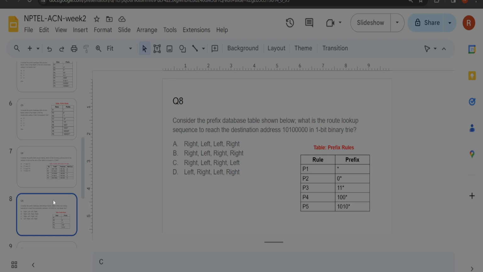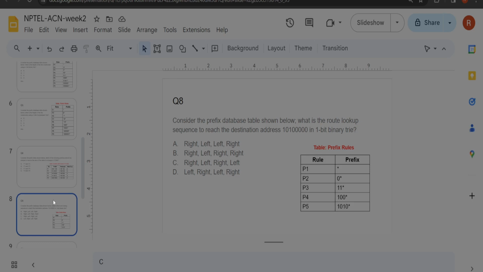So here we have P1, we have P2, then we have P3, 1, 1. Then we have P4, 1, 0, 0. Then we have P5, 1, 0, 1, 0. Okay, so what is the destination is 1, 0, 1, 1, 0, 1, 0.